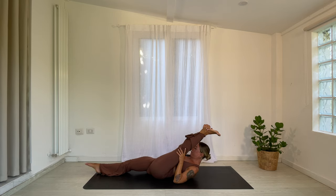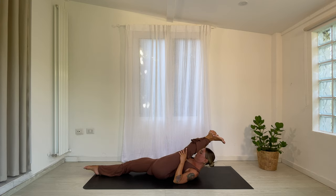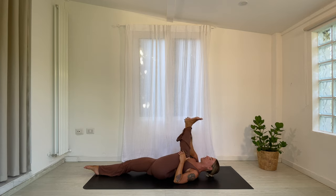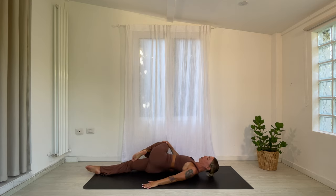Stay there, just as far as you can. Another inhale. Exhaling, slowly bend that knee, shoulders back. We're going to that twist, up and over cross.